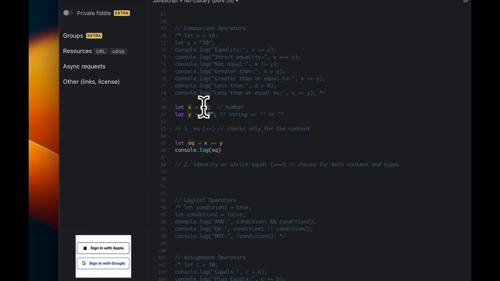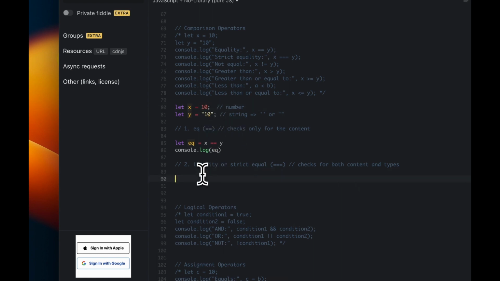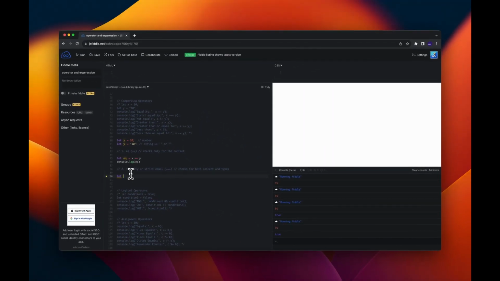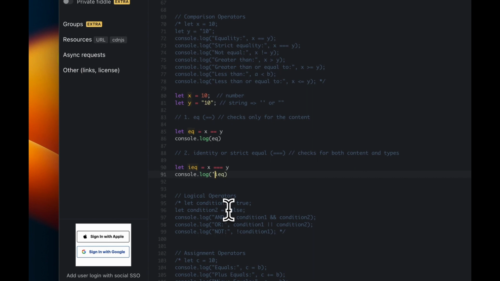However, the contents are the same, but it should return false. Let's say let IEQ equal to x triple equal to y. Sorry. And now if I try to console log it, I should get, let me label it so that we know it's for the identity.